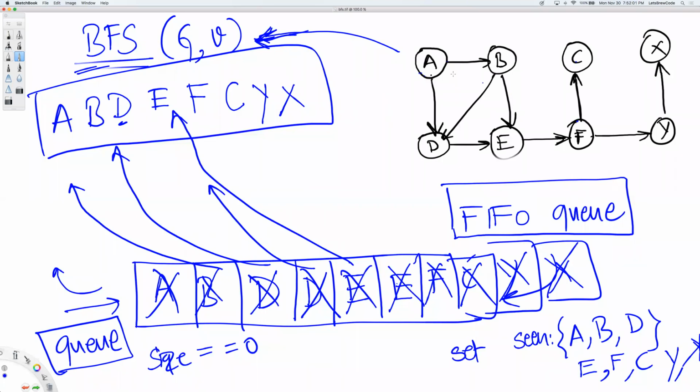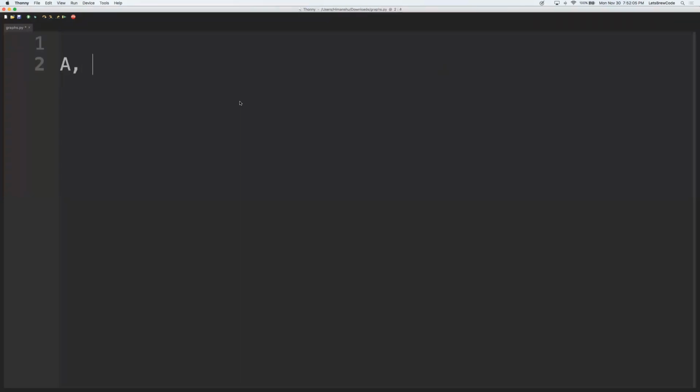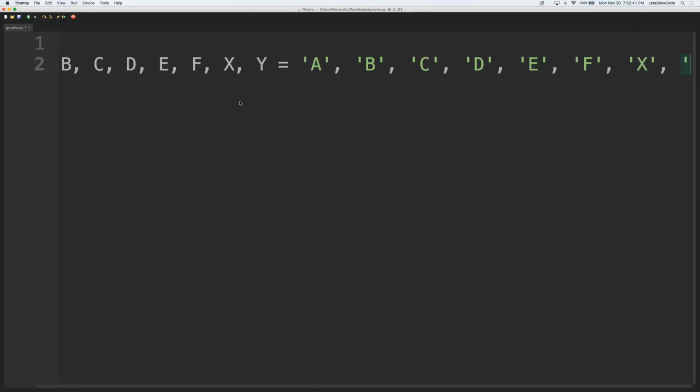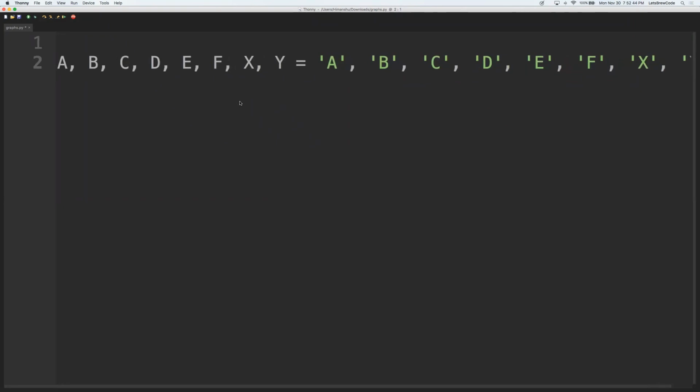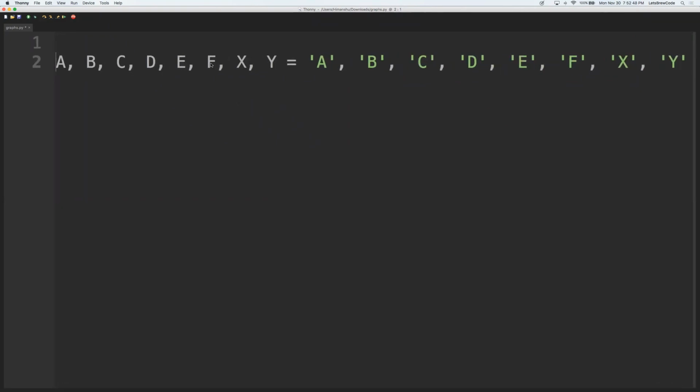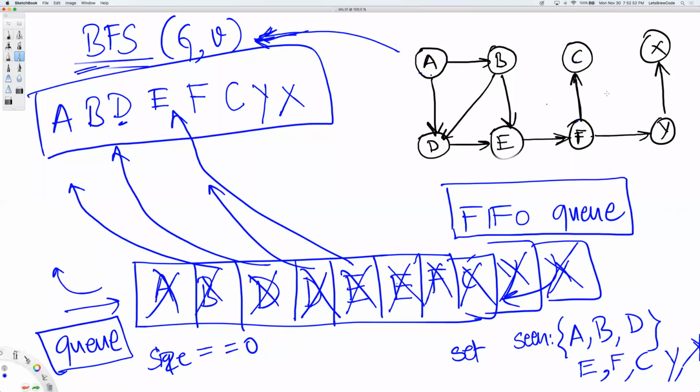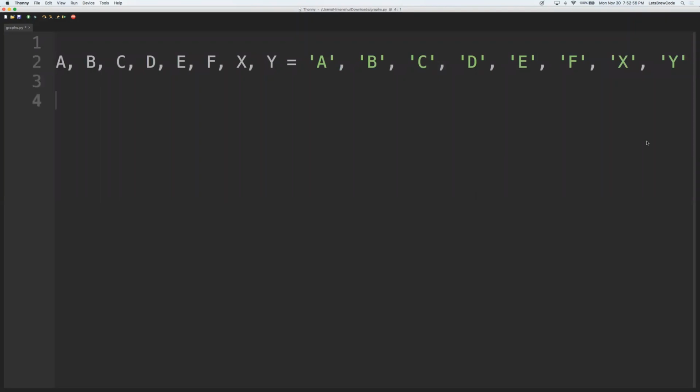So what I'm going to do is, I'm just going to create certain variables real quick and name them in the form of those strings, so that it is easy for me to later on just call the variable names instead of using the quotes. So, and let's say y. Suppose this is the case. So this is A, B, C, D, E, F, X, Y. So there's nothing else here, right? Yeah, perfect. So I'm just going to use the variable names from now on. So I don't have to write these quoted strings every single time.